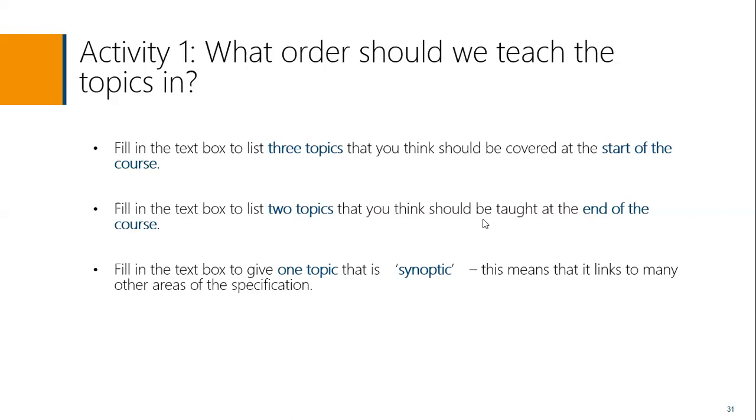As you are working through it, it is always very useful to make links and revisit concepts. These are the sort of things that you need to consider when planning a scheme of work. And although Pearson produces a scheme of work, it is editable and you can change the order and modify it to fit your particular circumstances.